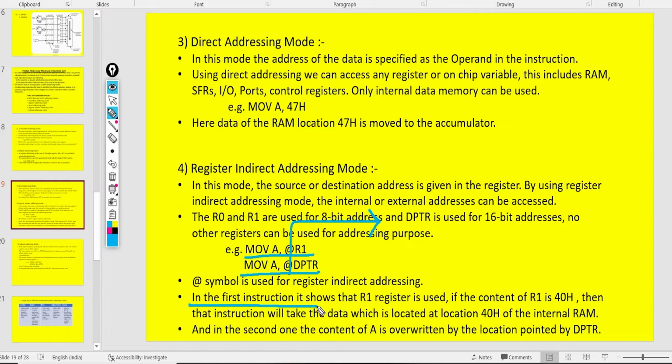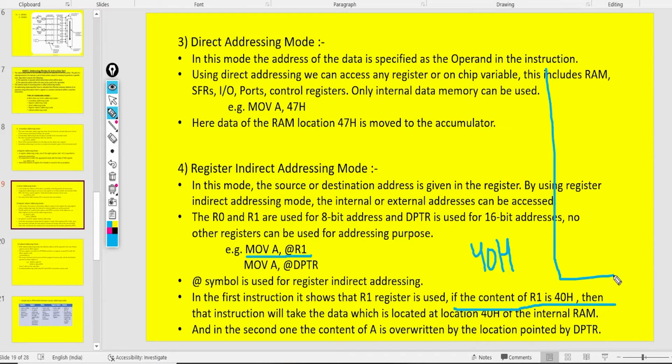In the first instruction, the R1 register is used. Let's assume the content of the R1 register is 40H, which is a data address. Then that instruction will take the data which is located in the location 40H.